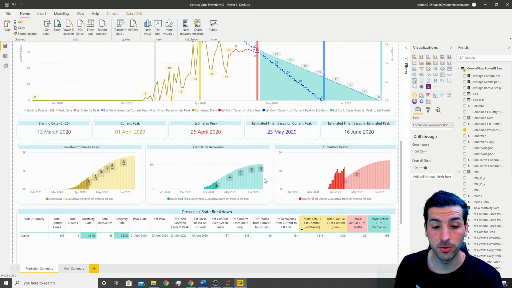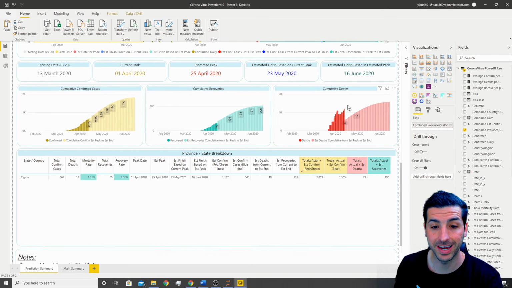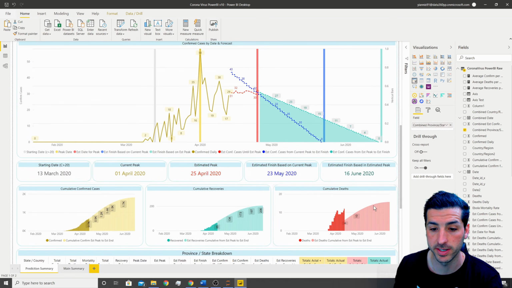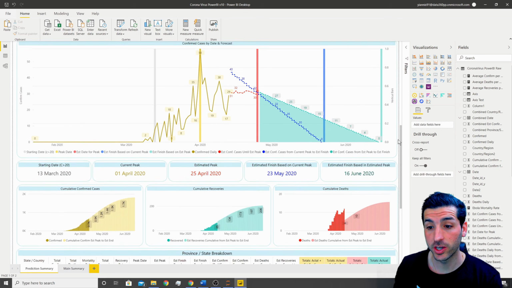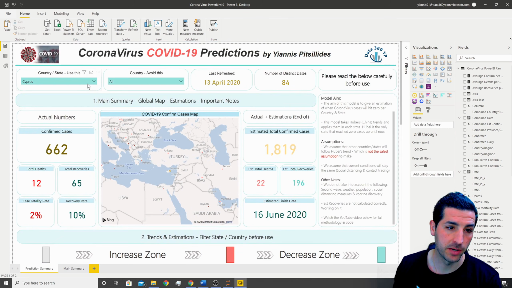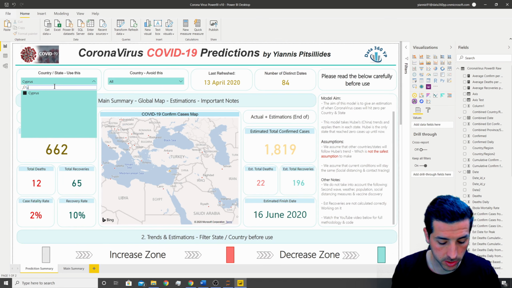June. And down here, you can see the cumulative graphs and also all the numbers. In case you do want to sum all these numbers up, you have a summary table down here that has all that data. Right, let's check UK, New York, and Italy maybe before we move into the code.